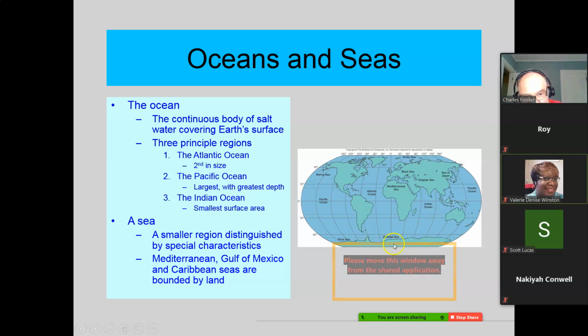What's this down here called? It's not this big. It just looks big on this drawing. What is that called? It's probably smaller than Australia. I don't know that for sure, but I'm guessing it is. Anyone know what it's called? Antarctica, you got it.